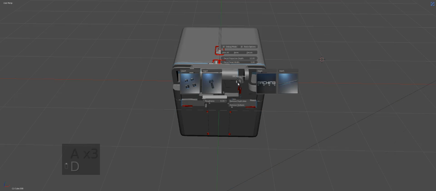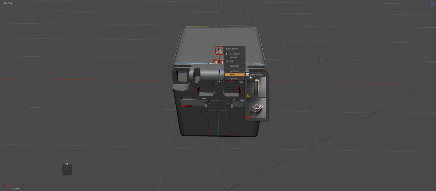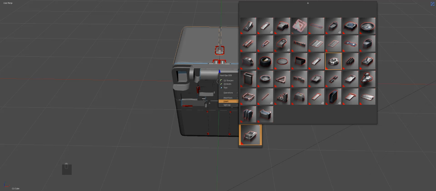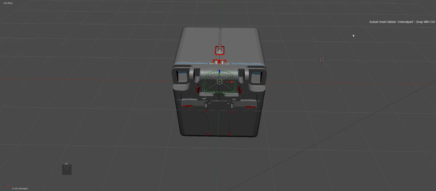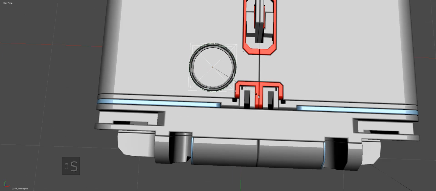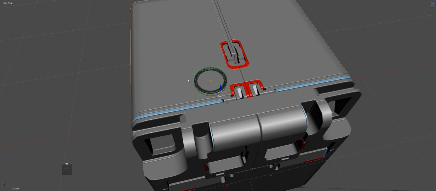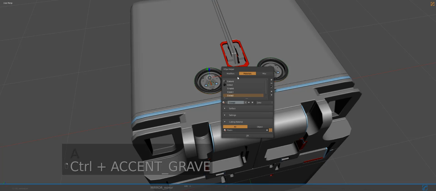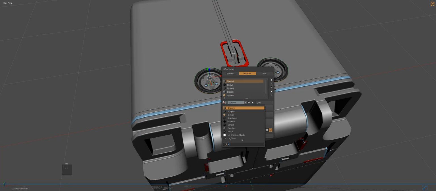So, we'll press Q under insert. We'll grab a few inserts. Now, the thing about the inserts that I must always mention is that inserts haven't been touched or updated since they were first put in HardOps 006. I think I may have made some updates in 007, just modifying things to make them more capable. But for the most part, these tools are the same.